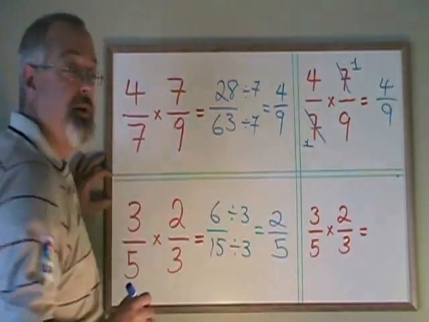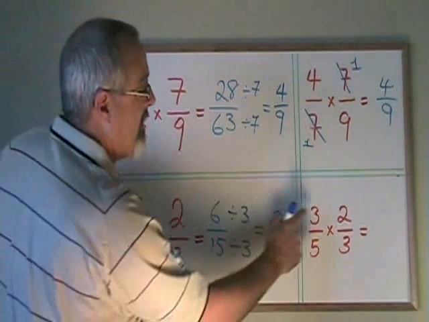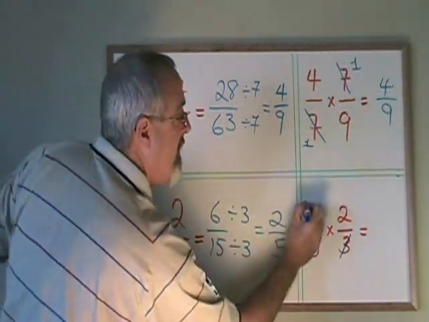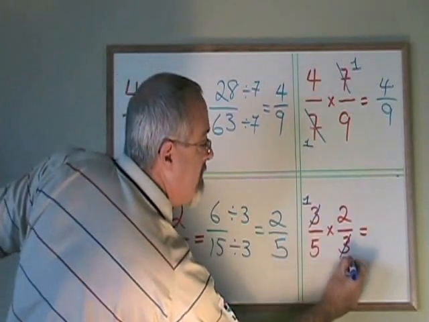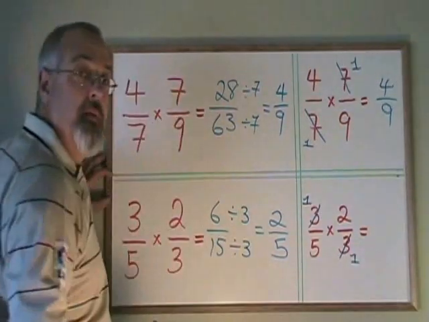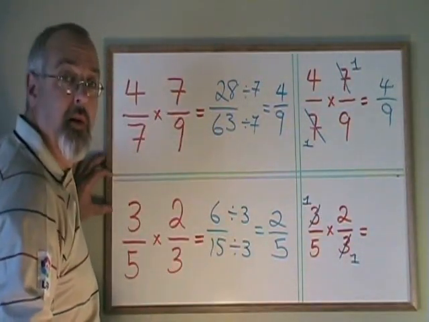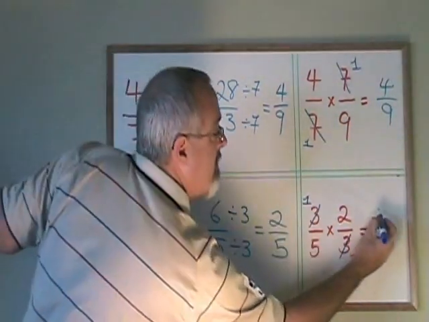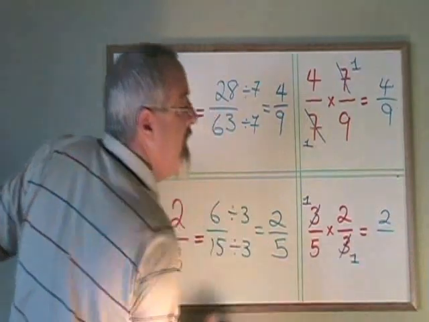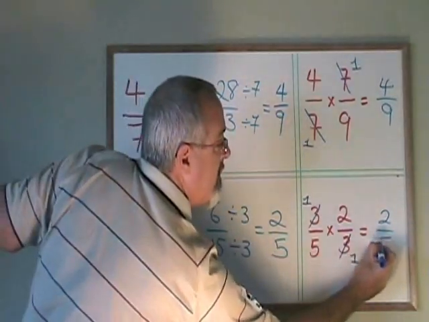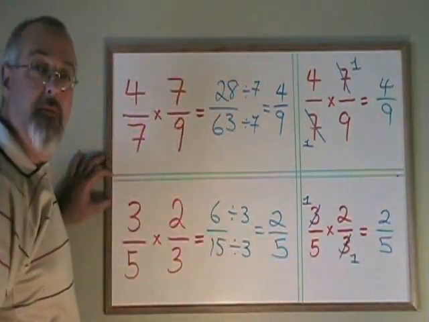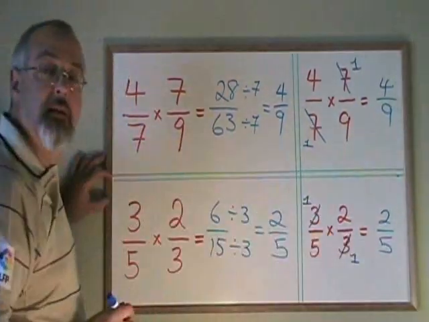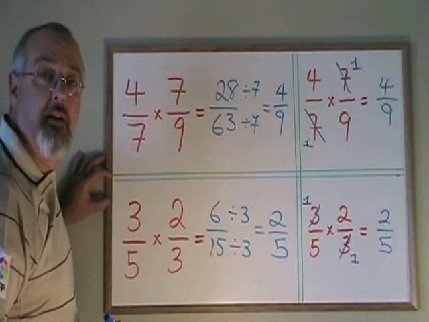Now when I do the same question with canceling, I see a 3 on the top and a 3 on the bottom. I cancel both of them and replace them with 1s, because what I'm really doing is dividing each of them by 3, their common factor. Now I have 1 times 2 on the top and 5 times 1 on the bottom. I have the answer 2/5 — the same answer. Canceling allowed me to get the correct answer without having to reduce the fraction at the end.